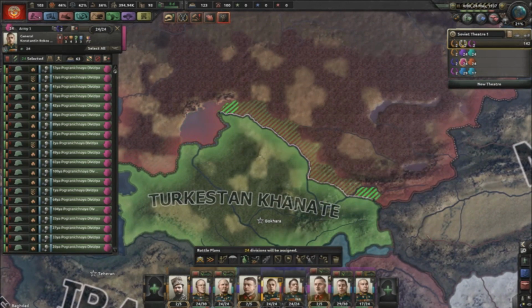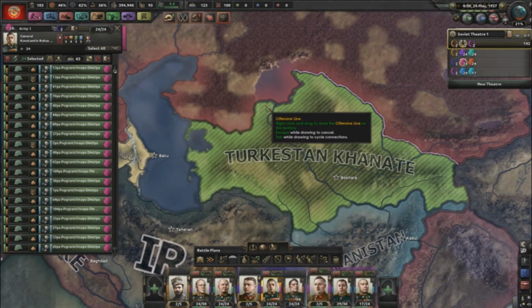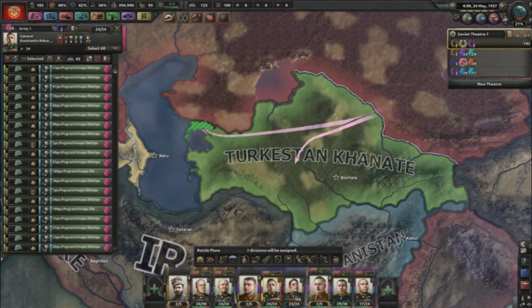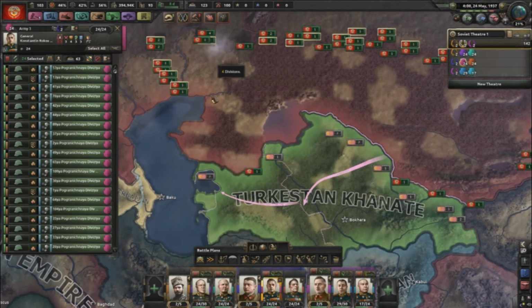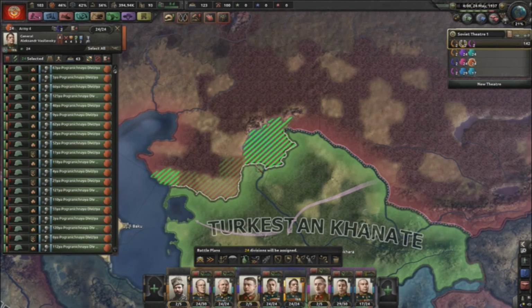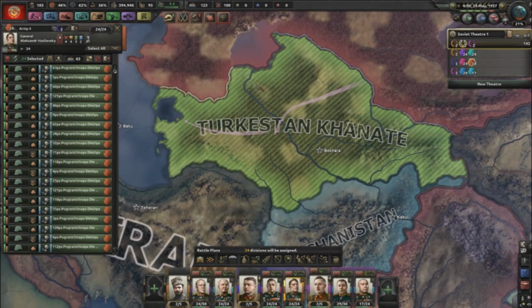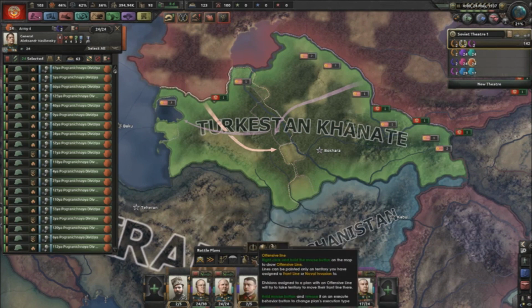Now you guys can get set up on Turkestan's border and prepare for a war with them. So that will be coming soon. You can set up over there. We'll attack them from both sides. Pincer movements and all that jazz.